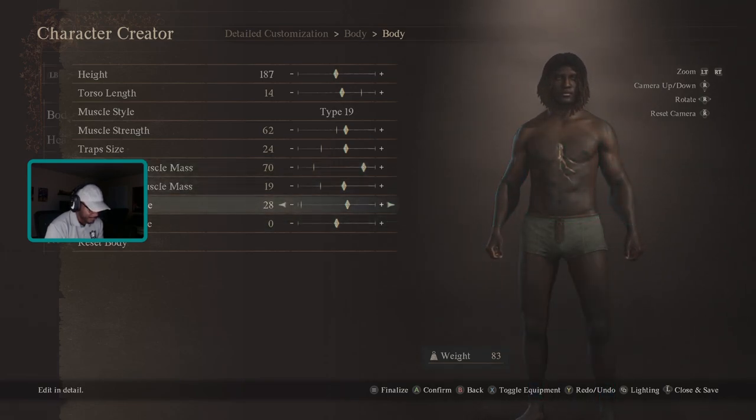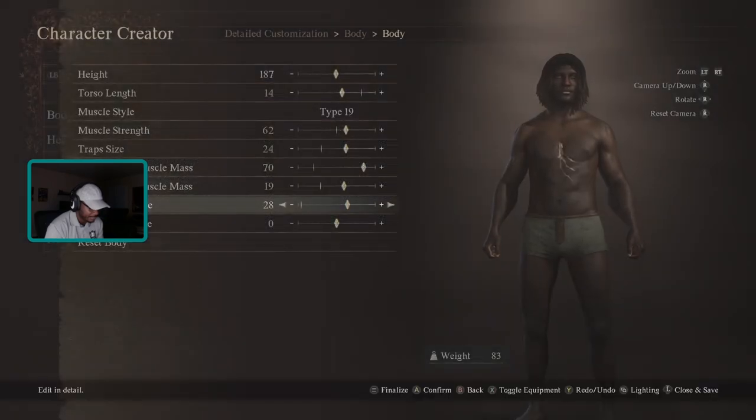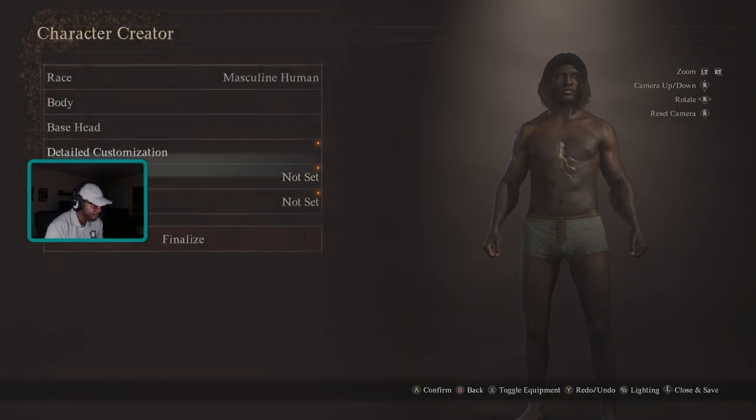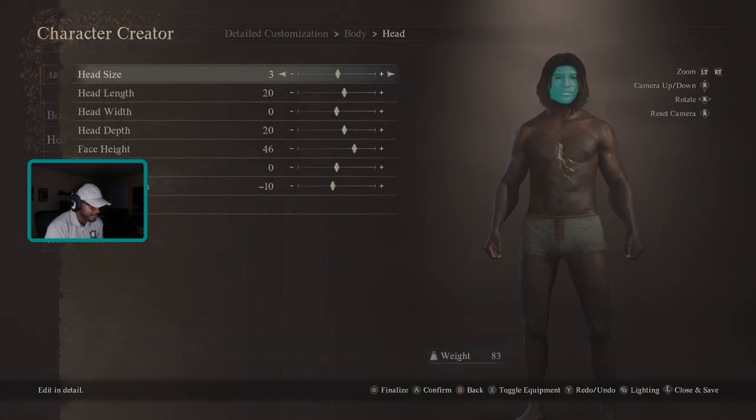Now, can we fix the face, though? Let's see. Close and save. No, I don't want to close it. Okay, we'll do finalize here. Let's see. Okay. Base head, detail customization. Let's go into that. Okay, there we go. Now the head size. I don't think my head is that big though, but who knows.